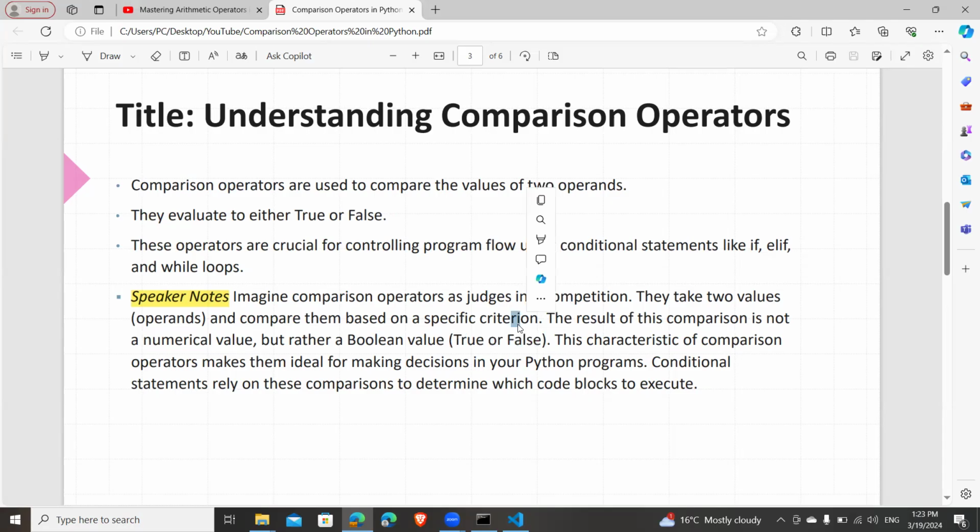Or let's say judges that are telling who wins a race. In case A wins the race, it will tell us that this is true, A won the race. In case A didn't win the race, it will tell us that this is false, A didn't win the race. So that's how comparison operators basically work.